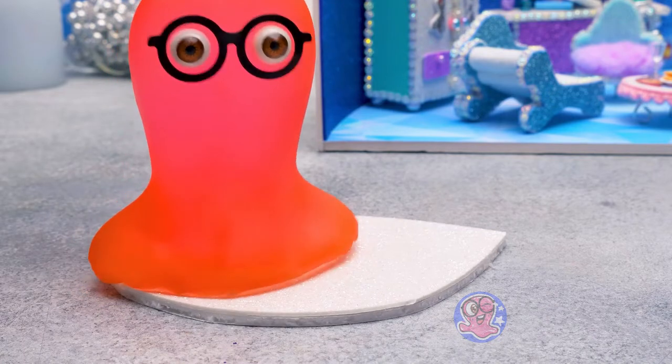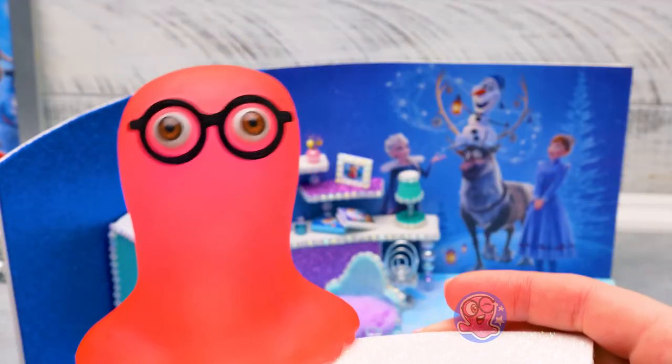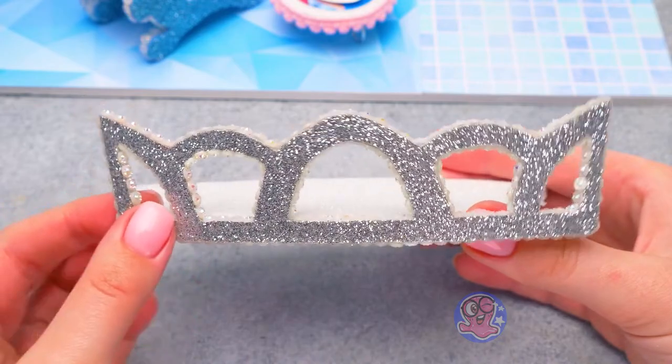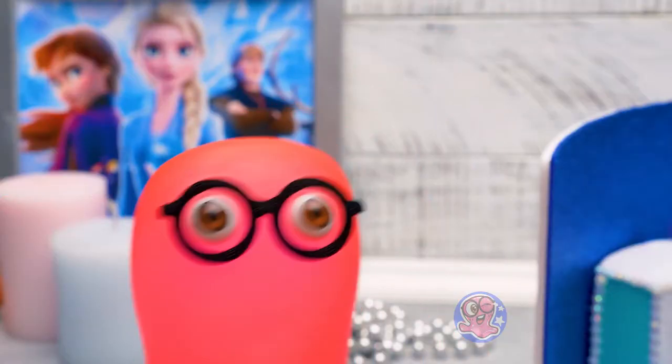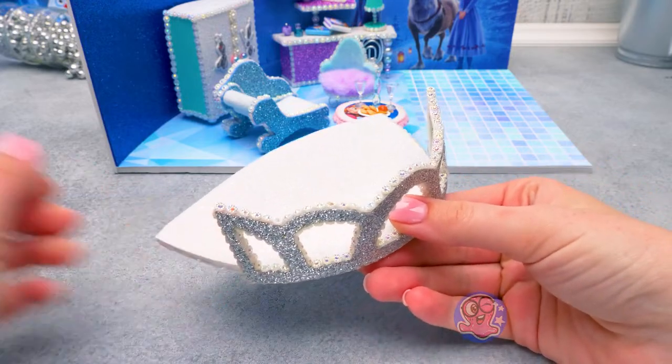Aw, it looks awesome! Sue, do you know what's missing here? The second floor! Oh, really? Then we should fix it right now. Hey! Careful, Susan! I'm not a prop! Sorry, my bad. What do you think should be on the second floor, by the way? I have one idea and it's perfect! Hey, wait for me!